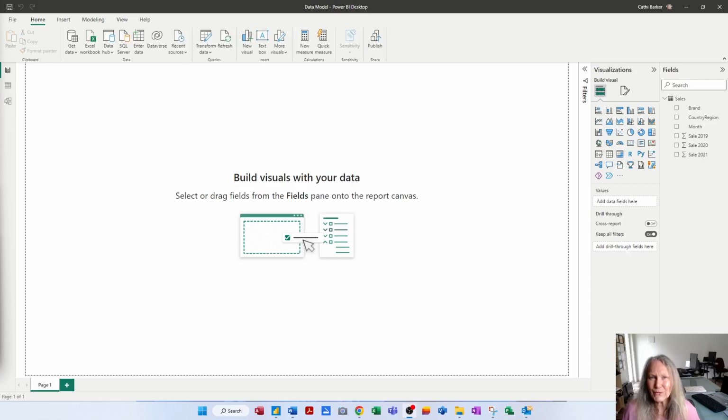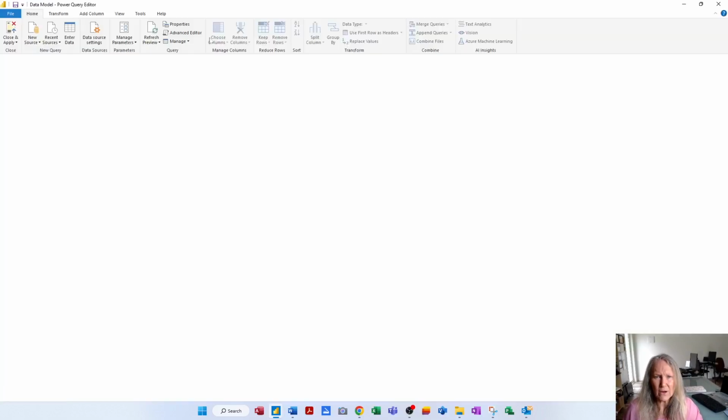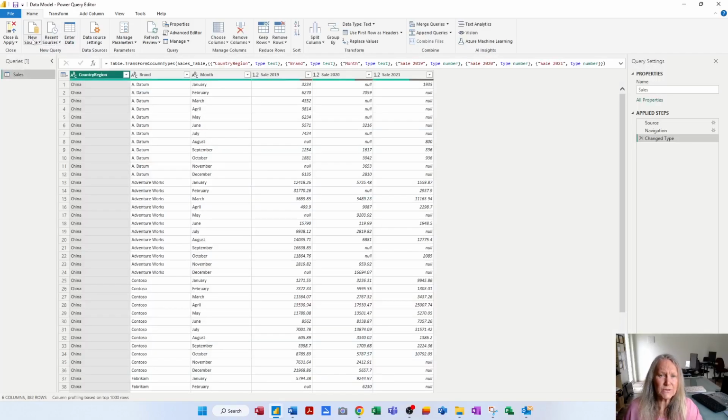In the first video, we looked at getting data from an Excel file. I want to get some more data. Now, when it comes to getting data and bringing it into Power BI, you can do it from within Power BI just using these buttons here, and this one in particular if it's an Excel file. But you can also do it if you're actually in Power Query. If I go to Transform Data, for example, I can also get data using the New Source button that's available within the Power Query editor.